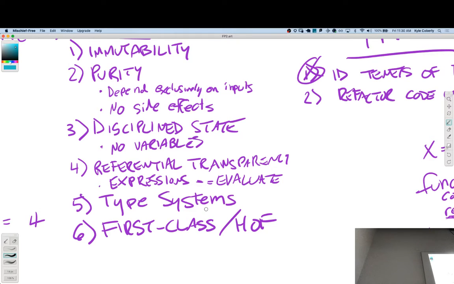If you declare the type, let's say it has to be a string, and you try to pass something else in, like a number, you get an error. What's the error message look like? Type error, usually. You guys get these all the time in Ruby. Was expecting a number, got a string. Ruby's is not killer, but Ruby has an alright type system.